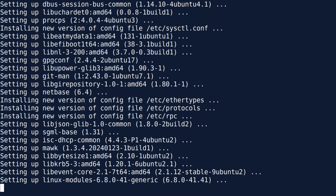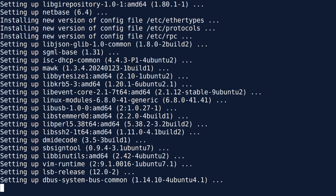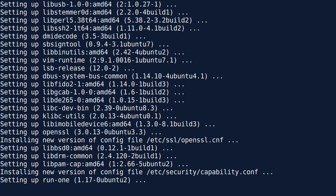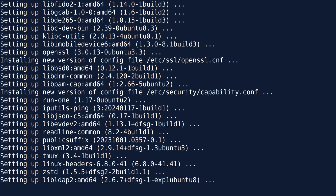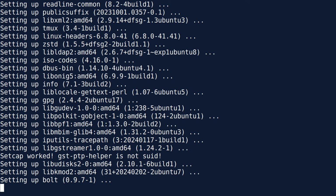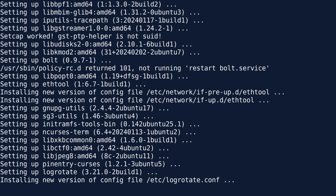Just seeing what's going on here myself. What kernel are we getting here? 6.8.0-41. So that's where we are. I think we were running kernel 5 something on this machine. I don't know, I didn't look. This is just the machine that runs in the corner.